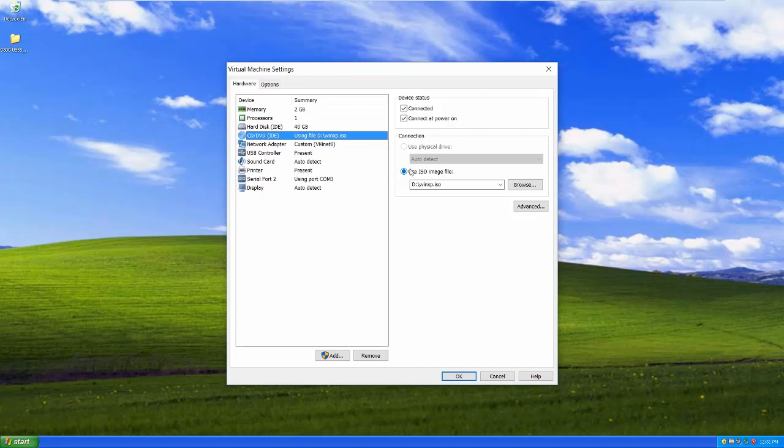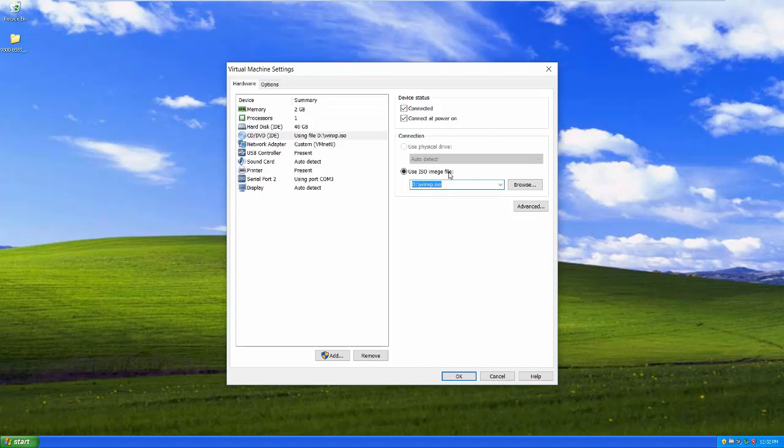The other option, and the thing that I use much more often, is what they'll call an ISO image file. So an image file contains all the information that a CD would have, and then it also contains the information that's necessary to emulate that CD. So you can think of it sort of like a folder with a bunch of files in it, plus anything that an installer might be picky about when it wants to think it's coming off a CD. The image file can emulate that. So in this case, I still have my installer disk in the drive, and I could browse and pick any other ISO file that I have, and I could install things off of that.